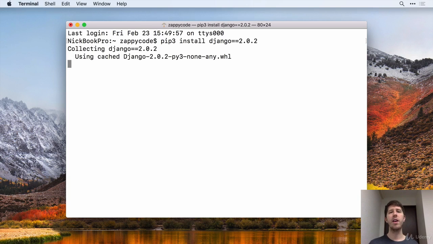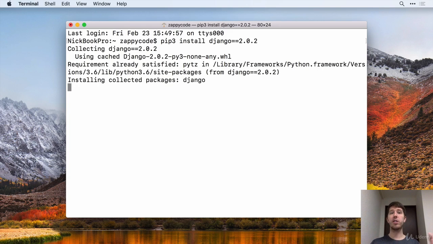So this is going to go assemble all that code. And if you're kind of stressed out, you're like, oh, I didn't get the same version of Django as you, you can always type pip3 uninstall Django with no equal sign after that, just pip3 uninstall Django, and that'll take it off, and then you can reinstall it for this specific version. But with all of that, that's all you need to do to install Django.